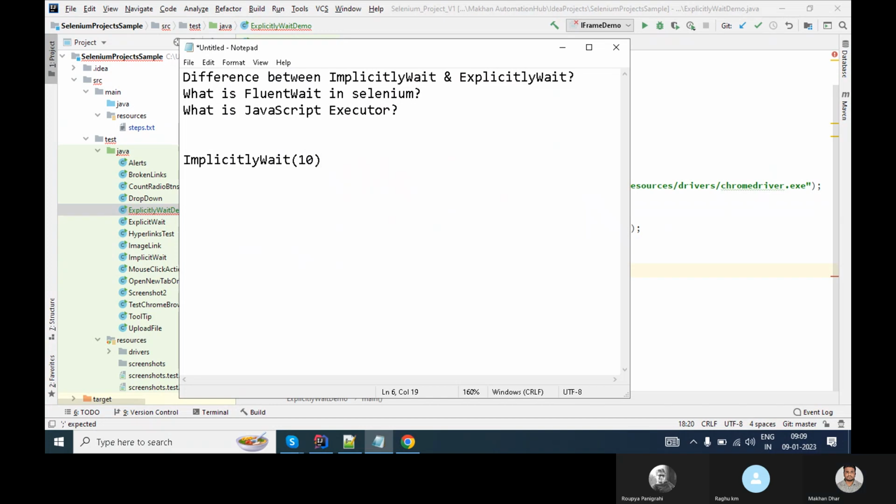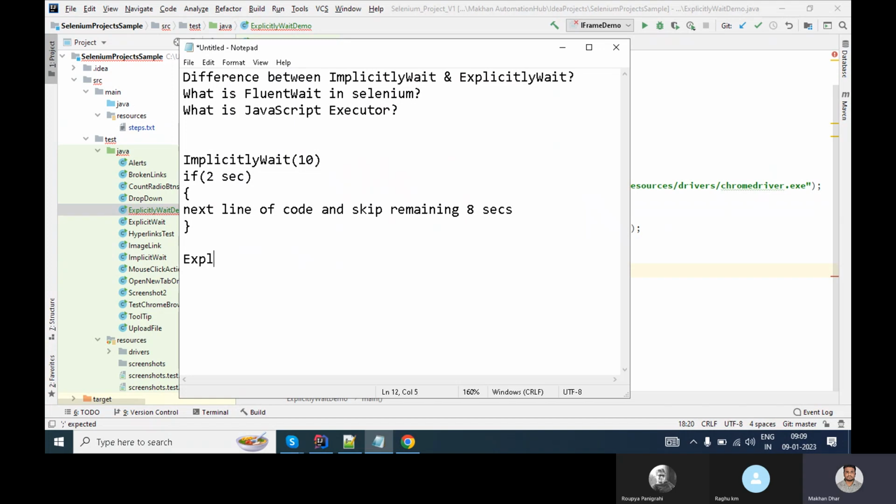If my element is visible within 2 seconds, then it will move to the next line of code and skip the remaining 8 seconds.